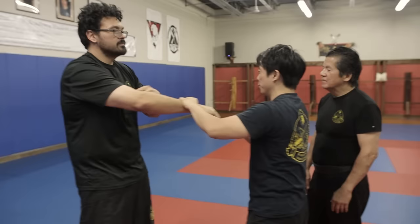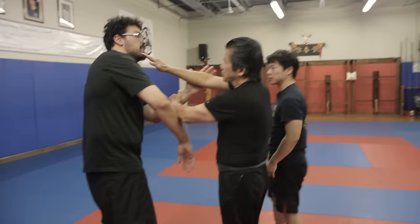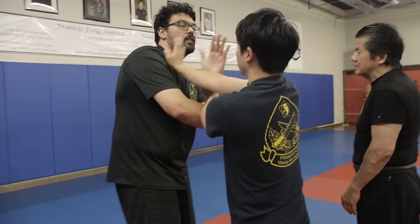So even just from this position, you want to bring his body. So you go this way here, you bring him in. So you go here, right? This one, you're already here. Use the same hand. So my left hand goes, my left hand follows. Because you are shorter than him, so you can reach more. But if you use the opposite side to reach him, you're too far away. I'm too far. So you use the same side.